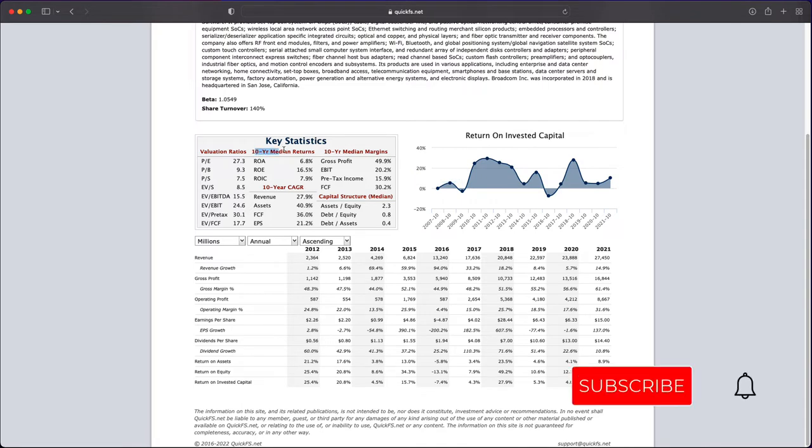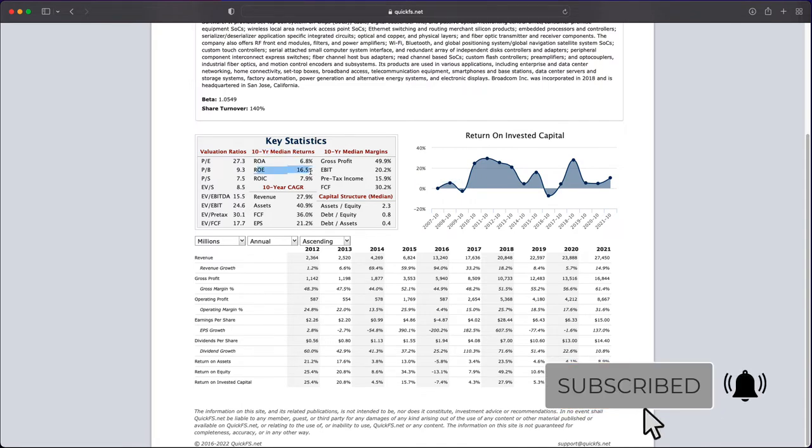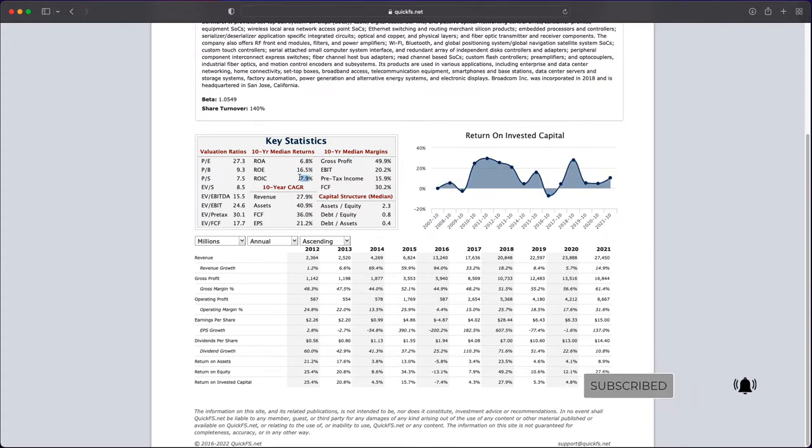Now, when we go to 10-year median returns, we see return on equity of 16%, which is a good number, but again, it's averaging out all these up and down numbers, and return on invested capital of 8%. So the only way you get this is with some leverage. But what's interesting to me is immediately below this, I see 10-year CAGR. You have revenue growth of 28%, asset growth of 40%, free cash flow growth of 30%, earnings per share growth of 21%. When you see all of these growth numbers being higher than your return on equity, being higher than your return on assets, the only way you do this is if you're taking on debt and you're issuing shares. There's no other way for this math to work unless you're issuing shares constantly and you're issuing new debt constantly.